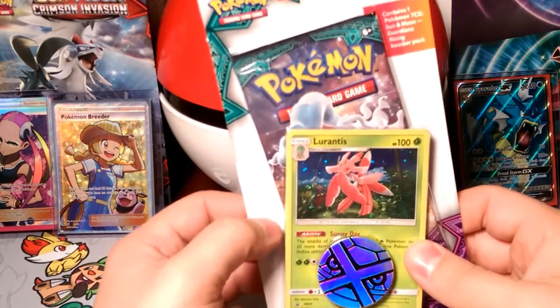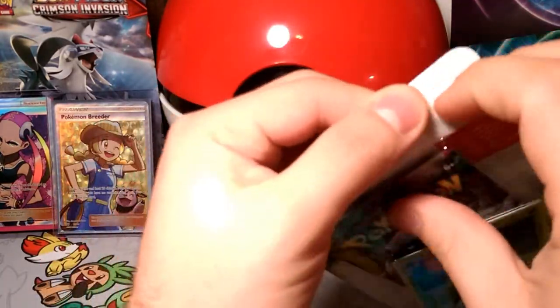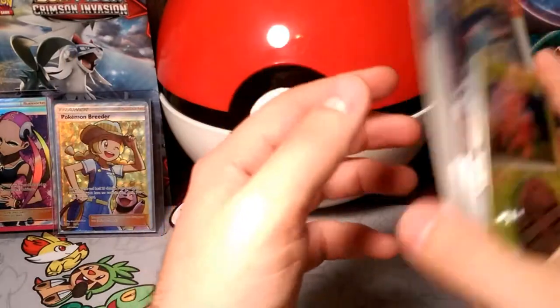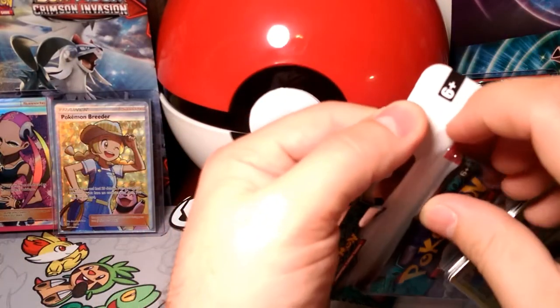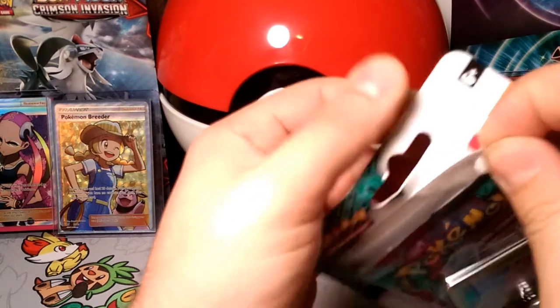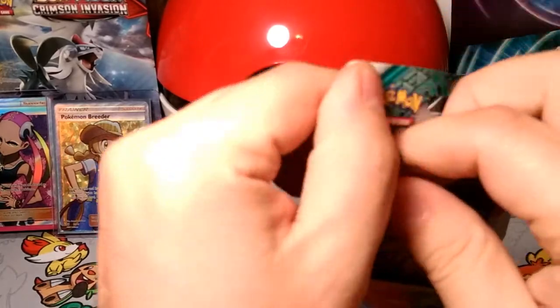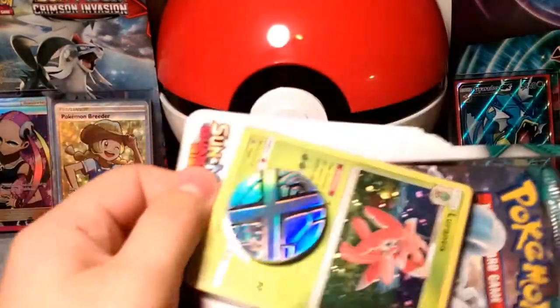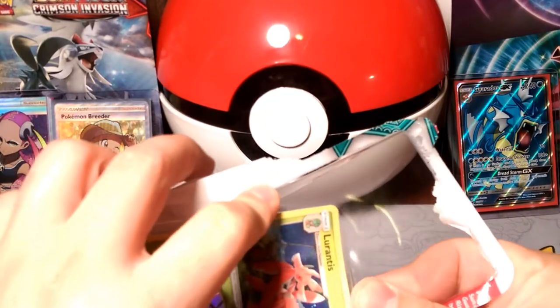We have a Guardians Rising pack here with the Lurantis promo. This is 123, I believe. Yes, it's 123. 123 pack a days, guys. I've been doing this for a while now. You'd think I'd be a pro at getting these open, right? But that's never the case, right? Never the case.